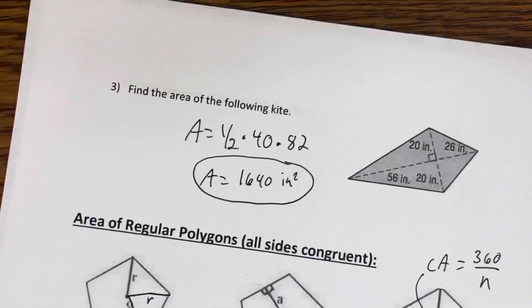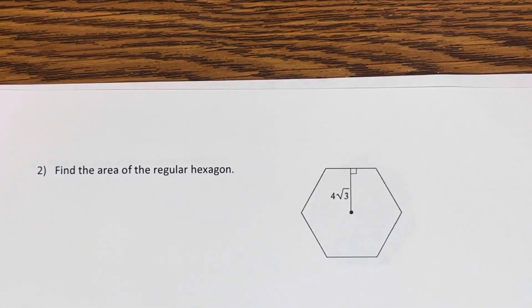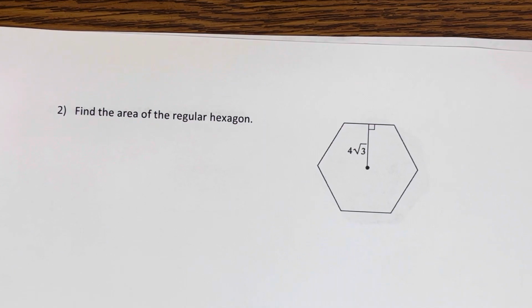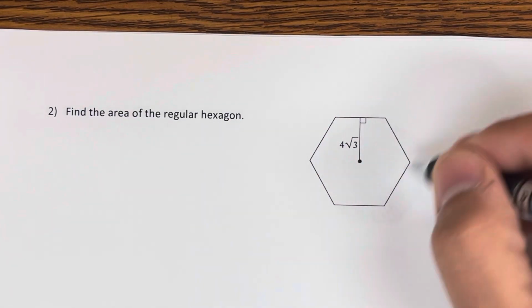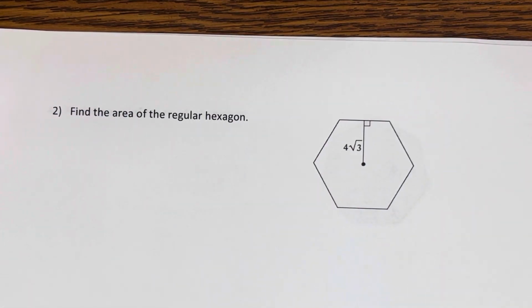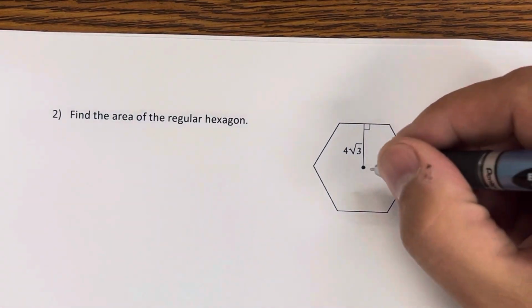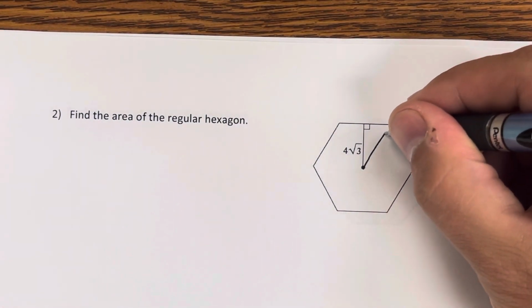It gave me the pieces that were necessary. These problems will get much more challenging, like this one. In this case, it just tells me the apothem. So for me to figure out what the side is to get the perimeter, I'm gonna have to break this apart into a triangle. Now, when I break it apart into a triangle, that central angle becomes vital.